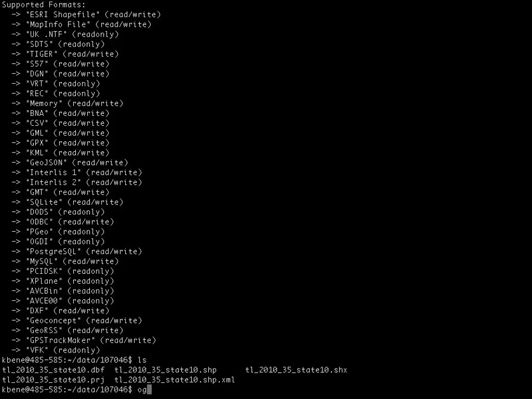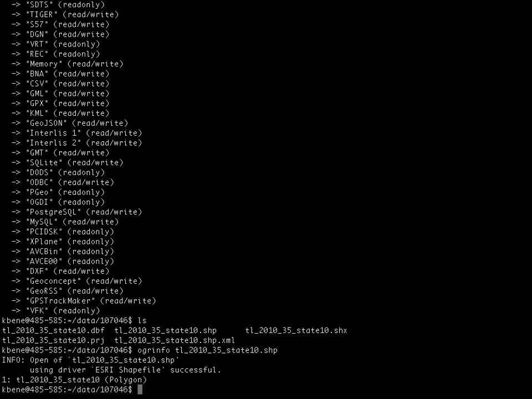So if I do OGR info and the name of the file, and again this is the name of the file that ends in .shp, as a part of the output I see a listing of the layers in this particular data set. Most shape files will actually contain only one layer, and we want to actually look at this layer name highlighted here as the name that we want to add to our OGR info command to view the information about that layer.